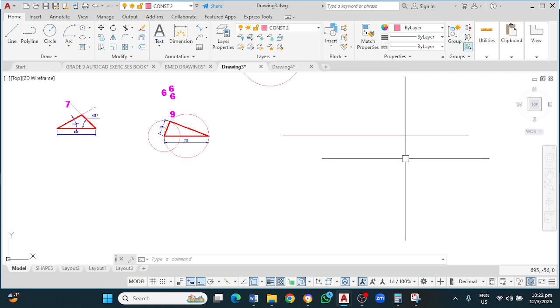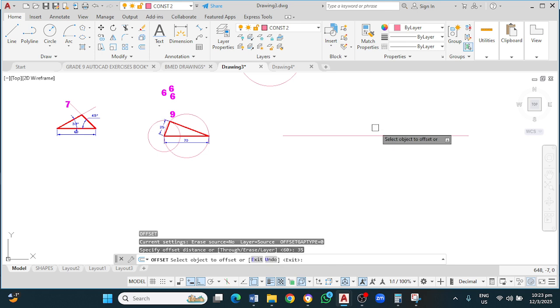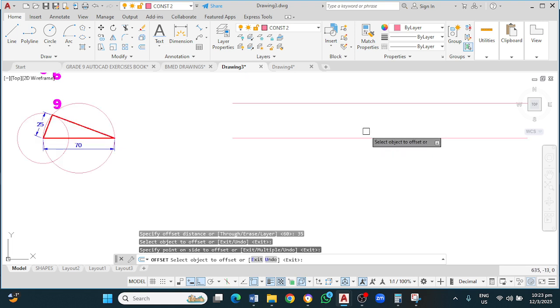This is question number 9, so the altitude is, excuse me, 35. So I first engage O for offset, enter. I then type 35, enter, and touch the line and go up. That is 35.